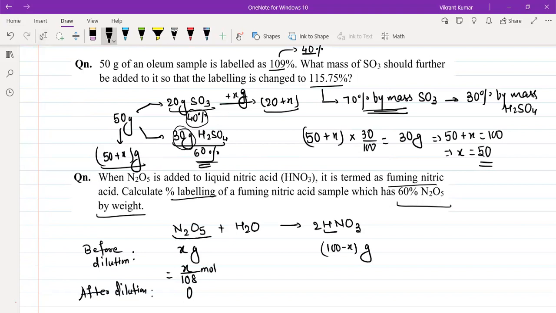Now coefficient says, यूषा ध्यान से देखना, बाकी सब लोग जिनको confusion होता है, coefficients are relating the molar consumption and molar production. That means we are saying if the coefficient का ratio is 1:2, that means whatever will be the moles consumed of N2O5, उसका double will be the moles of produced HNO3. And that's why this will have 100 minus x gram तो पहले से था. Now it has got double of x by 108 moles produced, and we want to talk about the mass produced. So now इतने moles का mass कितना होगा, तो we'll multiply it by molar mass of HNO3, and that is I think 63 gram आता है.